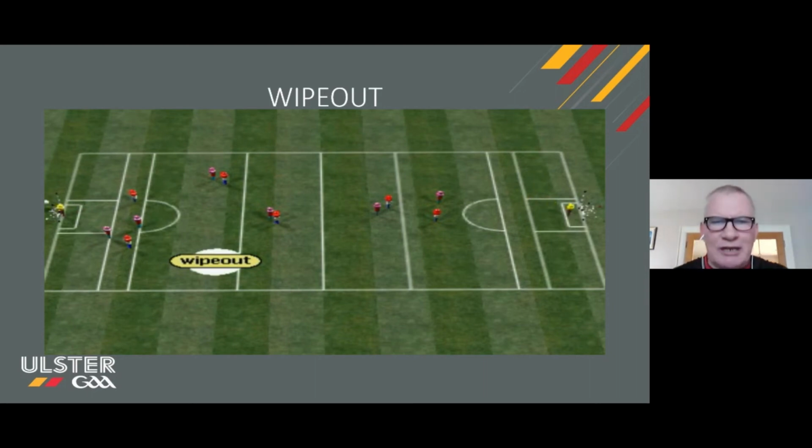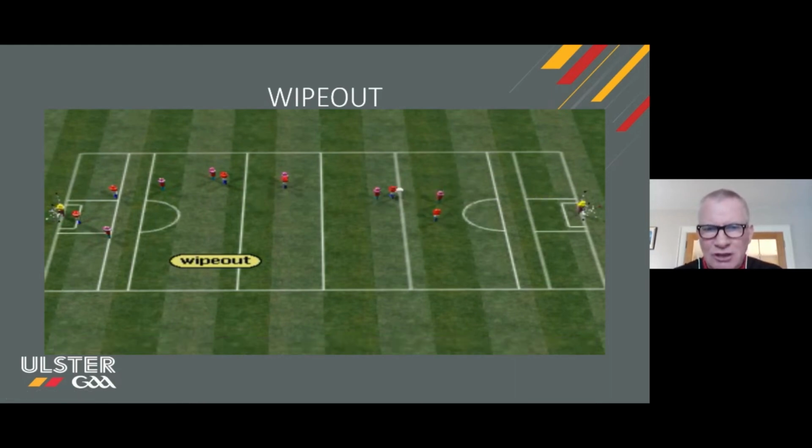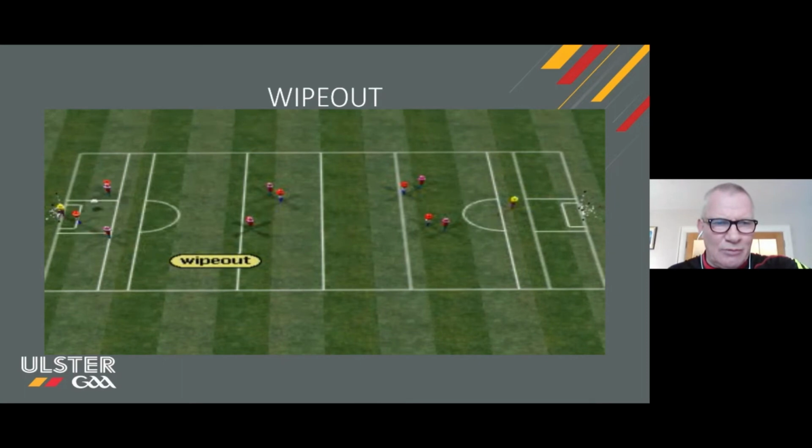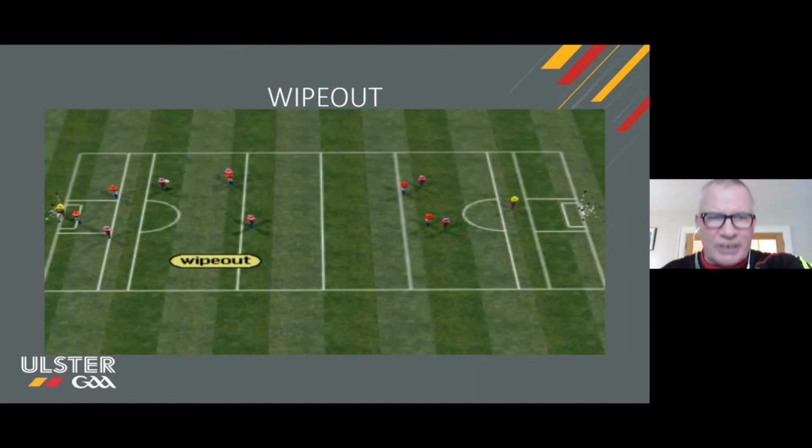The example shown there: if you don't get 3 scores in a row, then your scores have been wiped out. Your first 2 scores have been wiped out. If you notice, the purples have turned the ball over. There's their second score. Now they're going to get 3 in a row to get a score. And we see, hold on now, purples have it. So they've turned the ball over. They've got their score. And now the reds have it. And the red scored. But because of the red scoring, purple got 2 scores and then the red score. The red needed to get the next score to get that score.